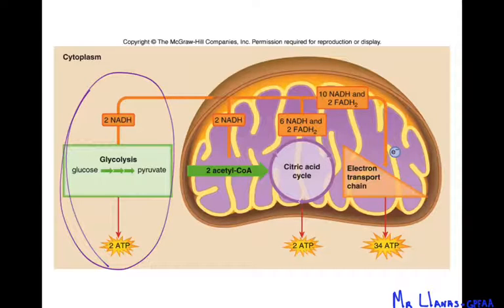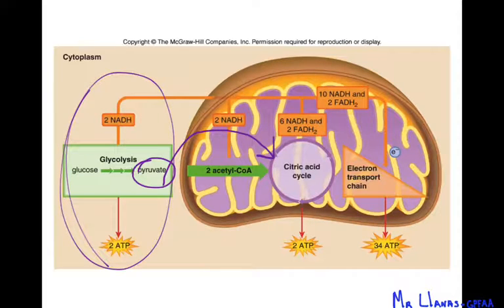Glycolysis splits glucose into pyruvates, and when it does that, it actually produces ATP molecules. Okay, so it produces 2 ATP molecules. After glucose is split, then that pyruvate that's here goes into the mitochondria. Okay, and the Krebs cycle, or the citric acid cycle, happens. Okay, and during this step, then CO2 is released from the mitochondria.